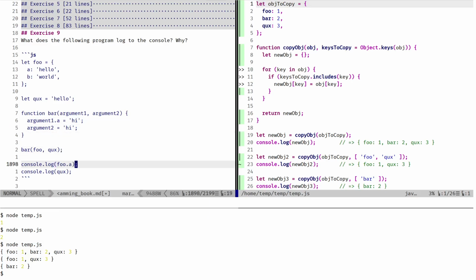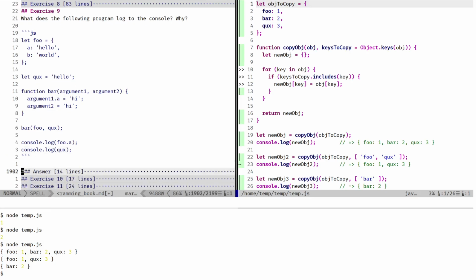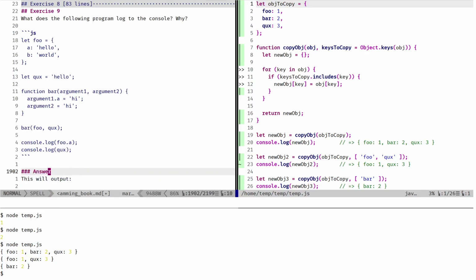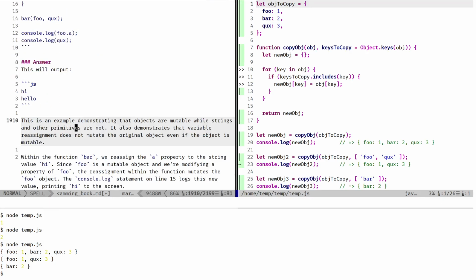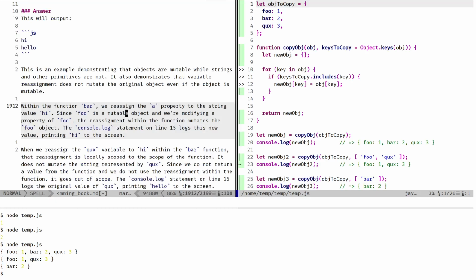So down here, we're going to see high, because it actually does change this object. And here we're going to see hello. So let's just check the answer. I'm not going to run it. So hi, hello. There you go. So this is about saying that objects are mutable while strings and other primitives are not. It also demonstrates that variable reassignment does not mutate the original object even if the object is mutable.